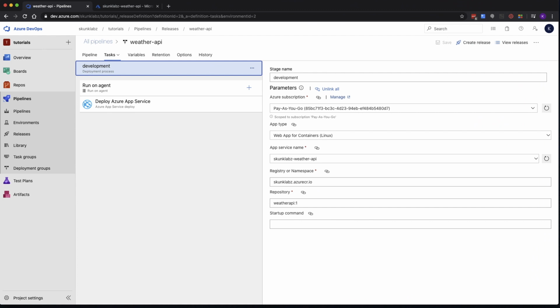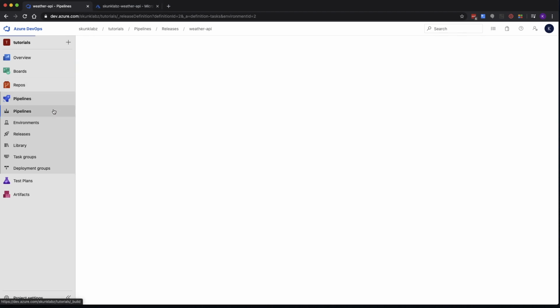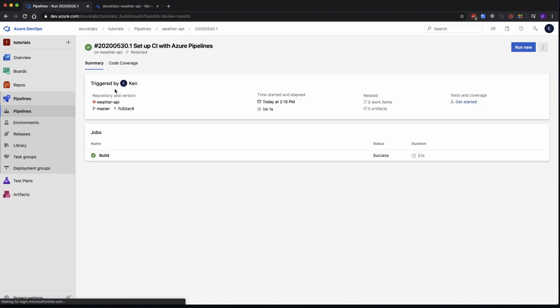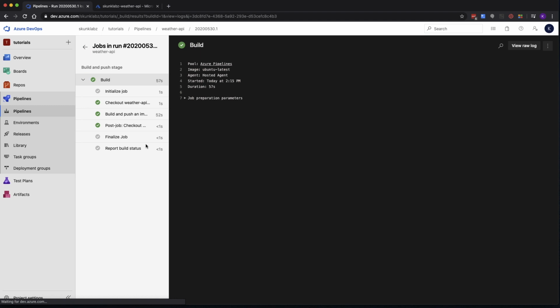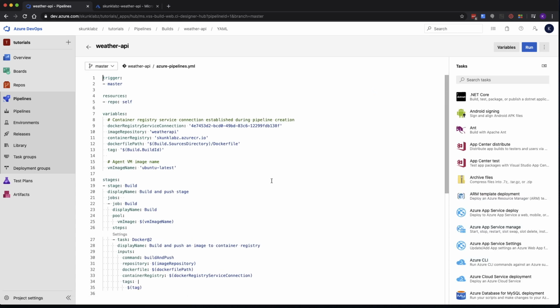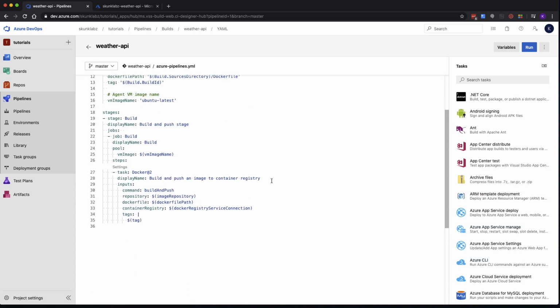Okay, after fooling around with this for a bit, I found out what the issue is. When I initially created the build pipeline, remember we automatically generated this YAML file. If we go back and look at it, it's probably a good idea to always review what is being done here.